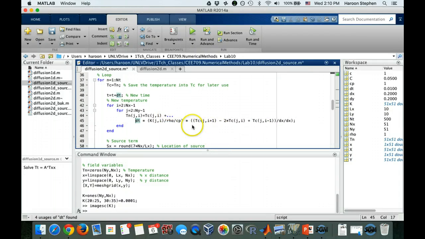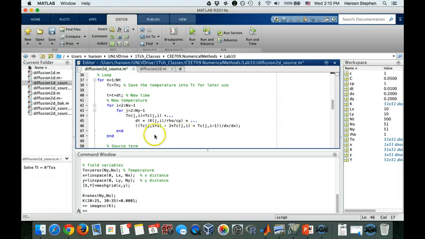Now this is the part where we have to also include the other two neighbors, so the J plus 1 neighbor and the J minus 1 neighbor. So we'll take this to the next line as well and copy this, so we use TC, and this is J plus 1 comma I, and similarly on this side we'll have another plus TC, J minus 1 comma I. So we have all of our terms here now.